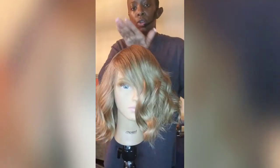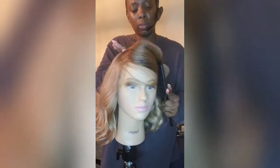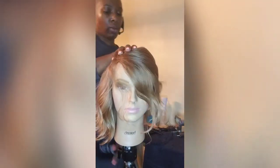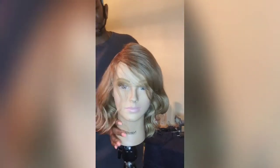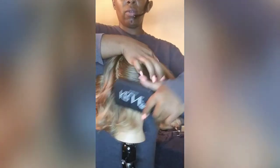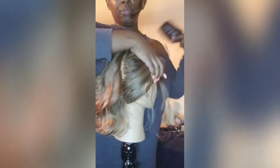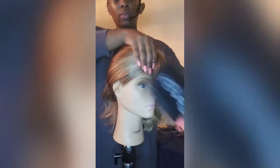All you're going to do is with these curls, you're going to hold your hand where that part is. And I normally put my index finger exactly where the part is, and I just start getting this around. Once I get this combed back, I then separate the hair down the middle so I can handle a little bit at a time. And from then, I just start grabbing hair, wrapping it around.